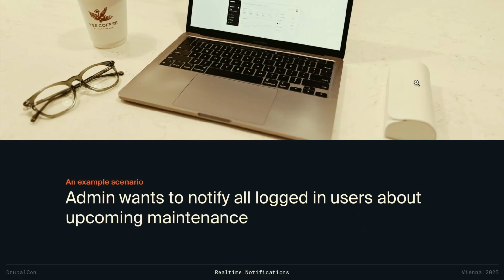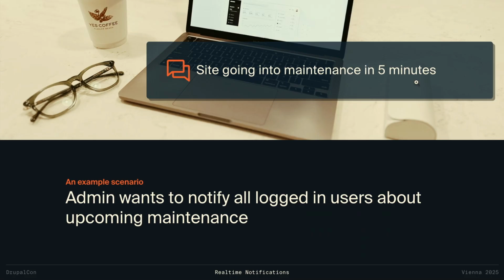So what if we have a notification system in core, or in your project, where the admin can send a message before they try to do this security update or something. And yeah, so let's see how it would play out in the current scenario like we have in Drupal. Yeah, so let's say our message is: site is going into maintenance in 5 minutes.